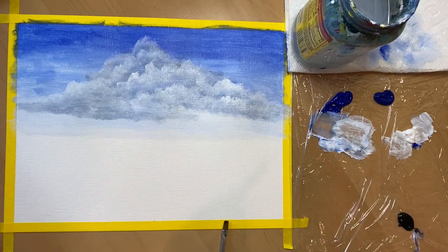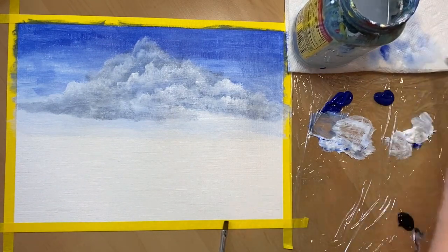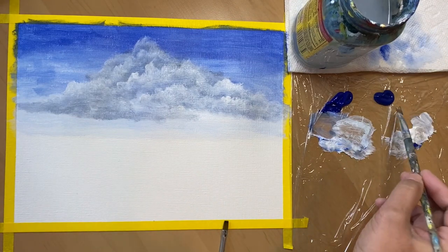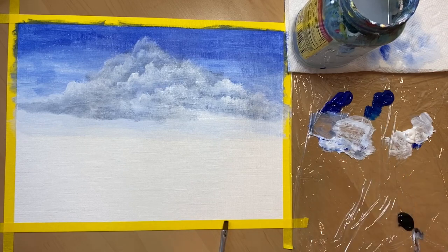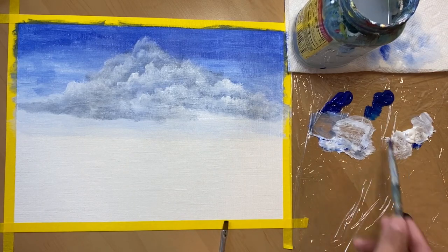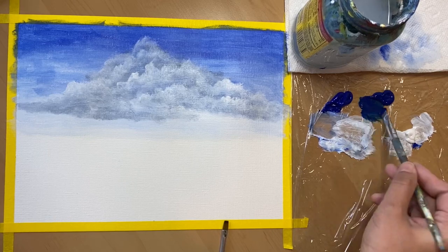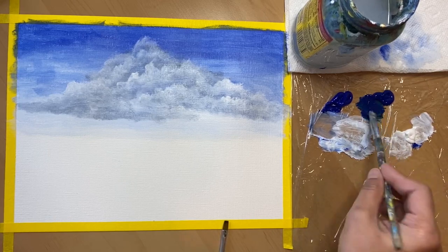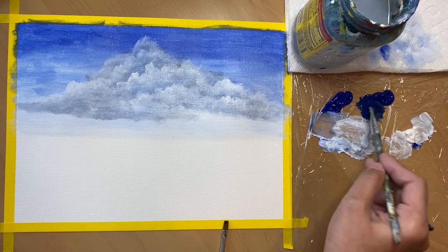There you go. Now, for more, I'm gonna get that Taylor blue. See, I'm gonna add a little black, okay? Just tiny. Little black. Mix it. A little more. Just not too much, just a little, just enough.